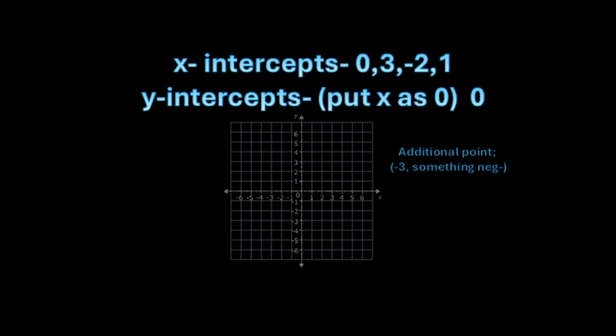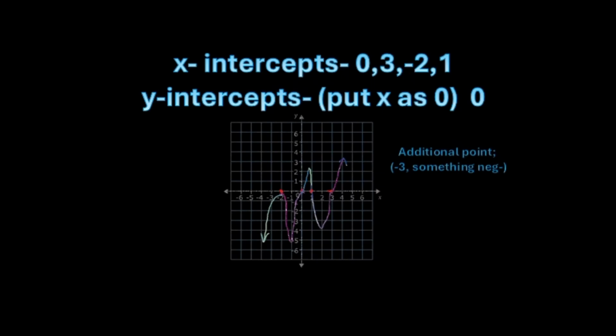Now let's plot in the x-intercepts and the y-intercepts and draw the graph. Yup, that's that. Let's figure things out, to see if we are on the same page or not. So first of all, the graph begins from the negative side. We found that out by taking the additional point.